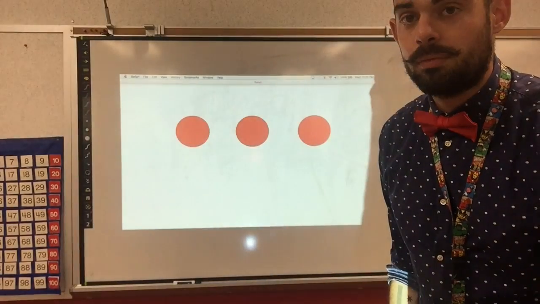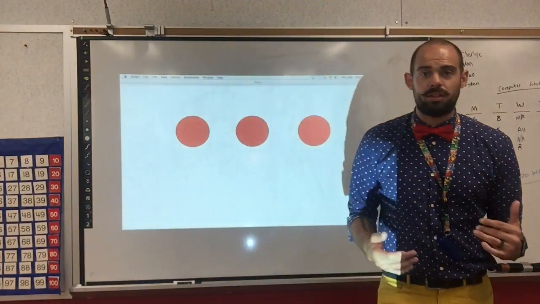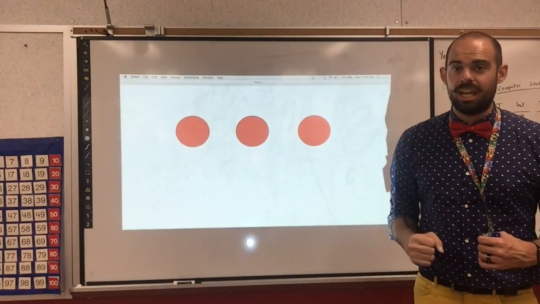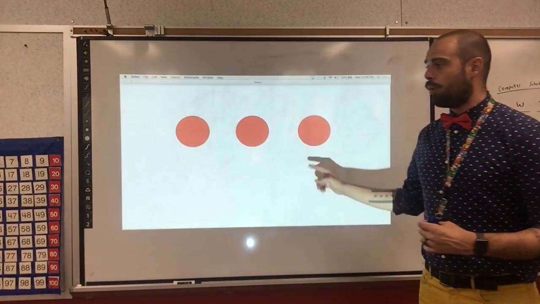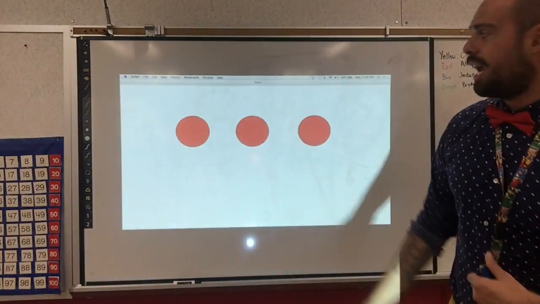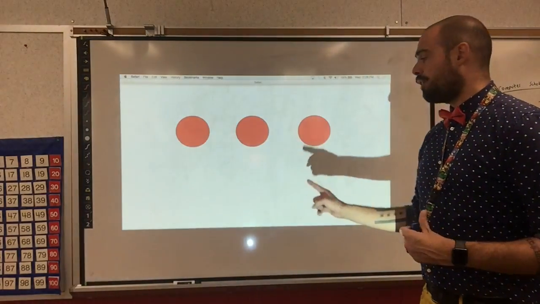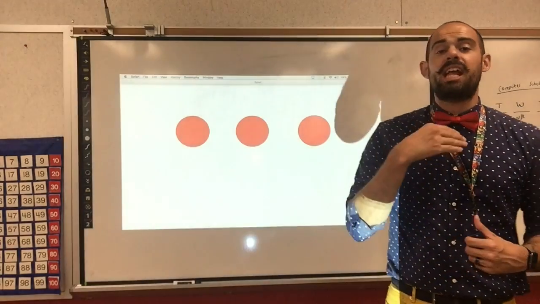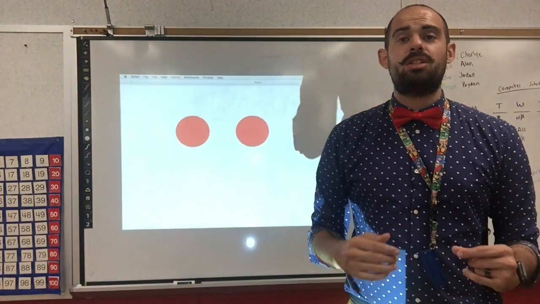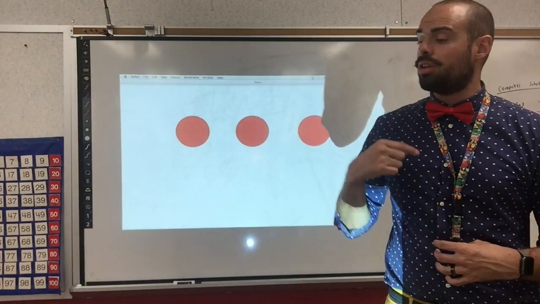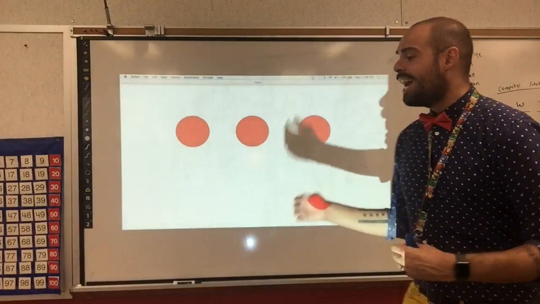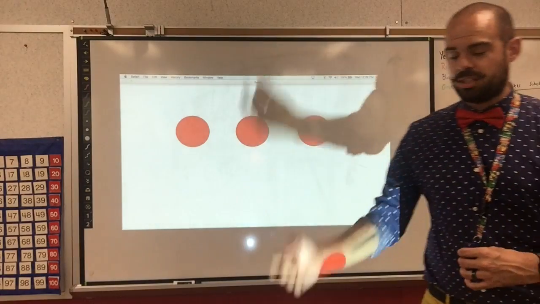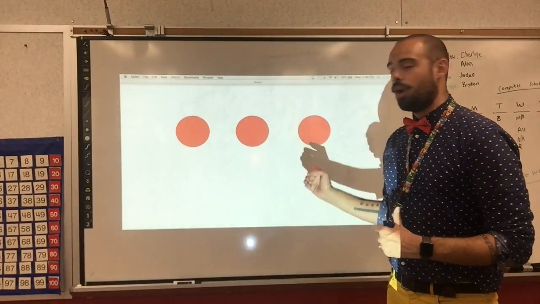Then we go on to the next one. And again, the same type of conversation. How many? Three. Oh, okay. Kyla, how do you see it? How do you know it's three? I see two and one more. Now, the beginning students might still say, because I see one, two, and three. And you always want to accept the answer. You say, yes, there is three. But if that's not the answer you're looking for, what you do is you ask someone else to say, oh, thank you for sharing. Yes, you can count one, two, three. Can somebody tell me how they know it's three without counting? And then they would hopefully say, I know it's three because it's two and one more.